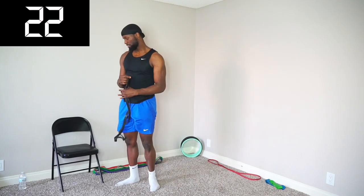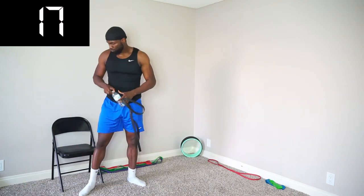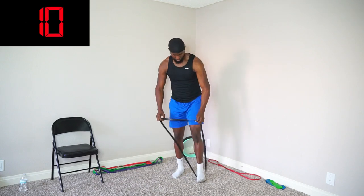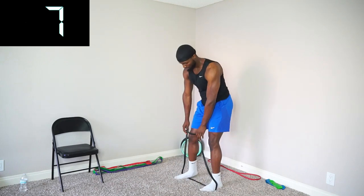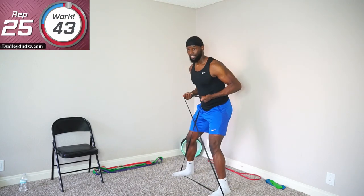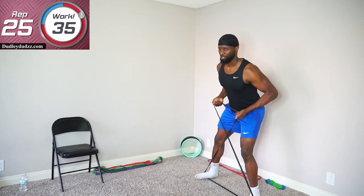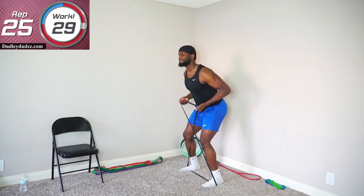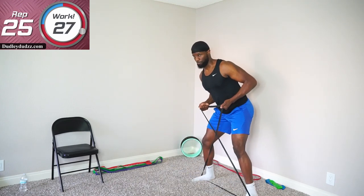20 seconds left. All right, back to work in 10. So we got X walks. Let's go. Next to band like this, athletic stance. And we're just gonna shuffle laterally. Really targeting those abductors. Sidestep, shuffle, shuffle.